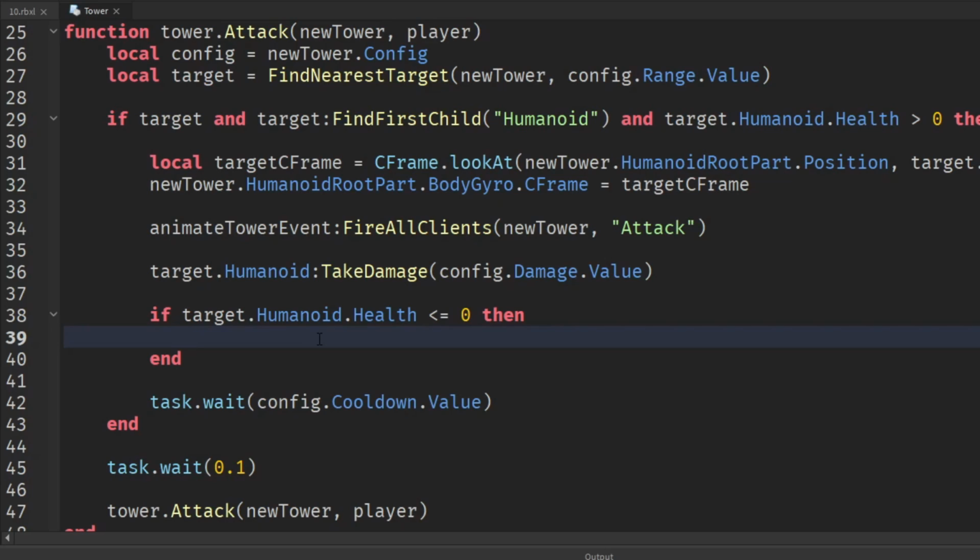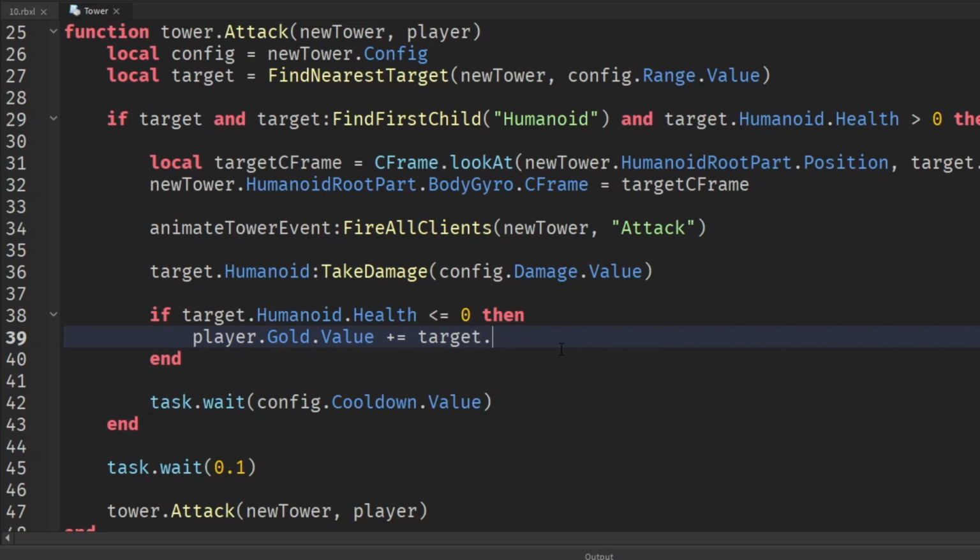And if they are dead, we'll use that player variable, so we can say player.gold.Value, and we'll say plus equals, so we'll add to whatever the current value is, and you can make this whatever you like. You could put plus 1, plus 10 points or something, but what I think I'm going to do is give them points equal to the max health of that enemy.